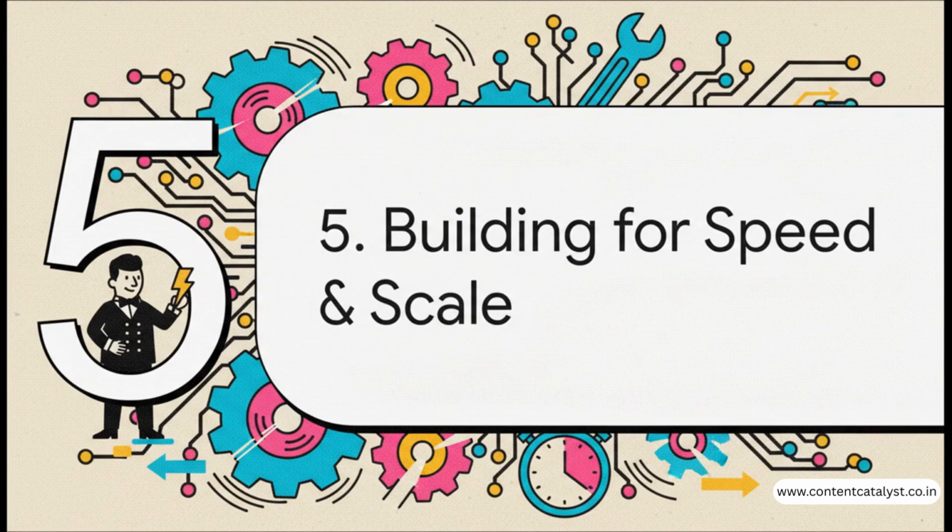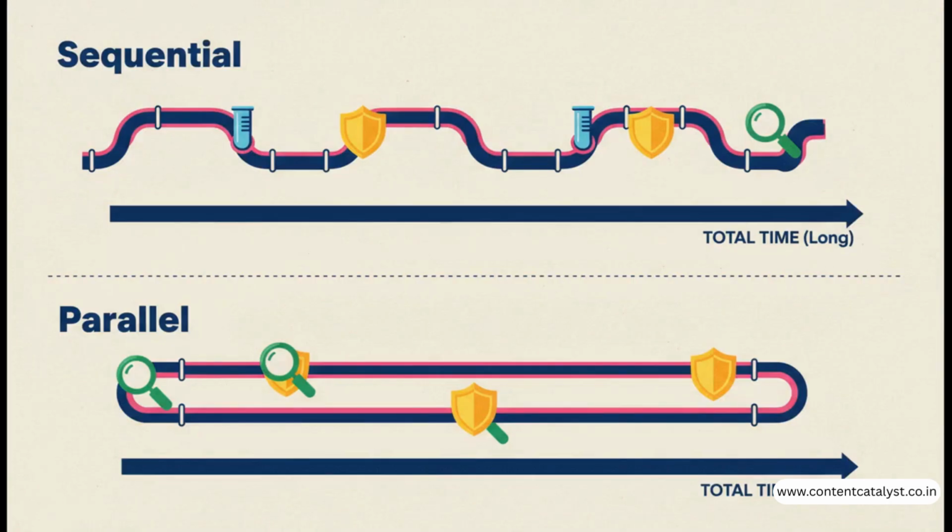So a well-structured pipeline is fantastic, but a fast and maintainable pipeline, that's even better. Let's talk a little bit about architecture for performance. By default, your stages run one after the other. The build finishes, then the tests start. But what if you have tasks that don't depend on each other at all, like running unit tests, integration tests, and security scans? Well, you can wrap them in a parallel block. This tells Jenkins, hey, run all of these at the same time and get that critical feedback to your team way, way faster.